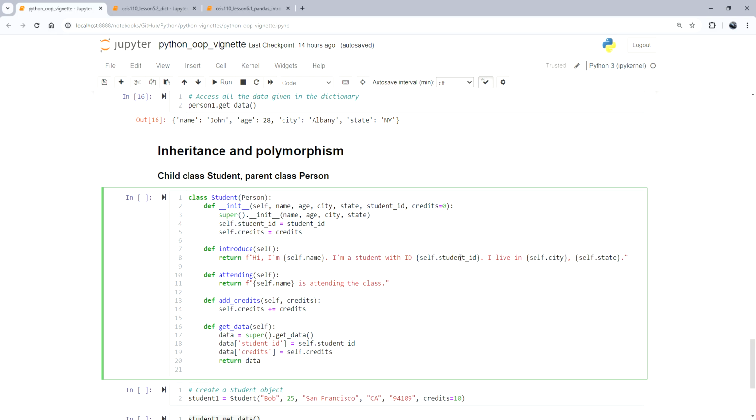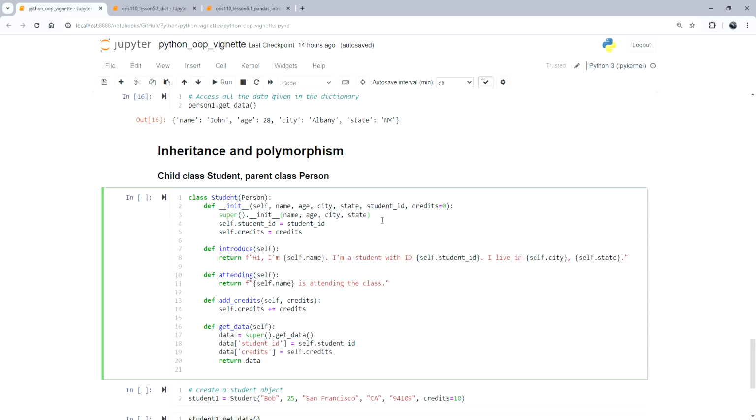And we do the instantiation within the constructor, within the init. So when you instantiate super, you're passing the name, age, city, and state, and you're also getting back all of those methods that you had invented in the class Person. So we will be able to reuse those methods here, and you'll see when we go over the examples below.